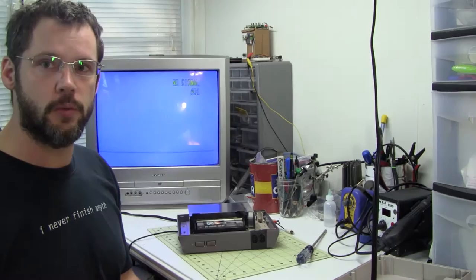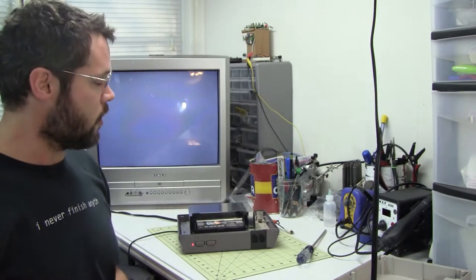So I think the 72-pin connector in this one is really just worn out. So I'm going to do another experiment. On the last one, I was able to boil the 72-pin connector and do several trials, and it seemed to work really well. But that's only one NES. I've heard some people say that they boiled it and it didn't help. So I'm going to go ahead and try it again on this one.